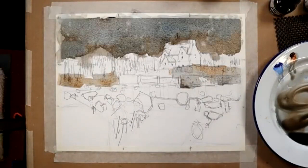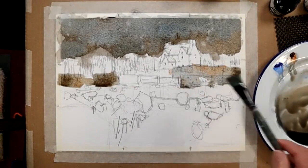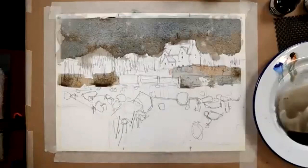Now, I think there's enough on there. So all we're doing really is nailing the big shapes. We're not really fussing with any detail type information at all.